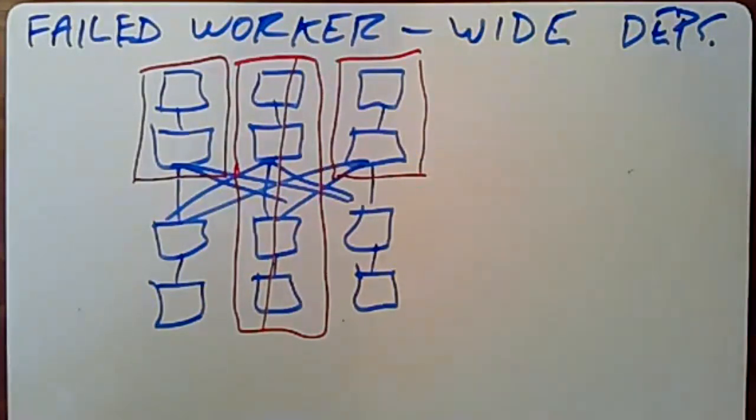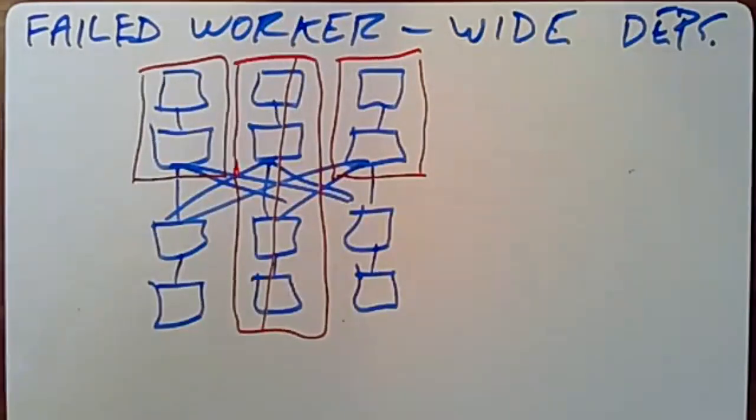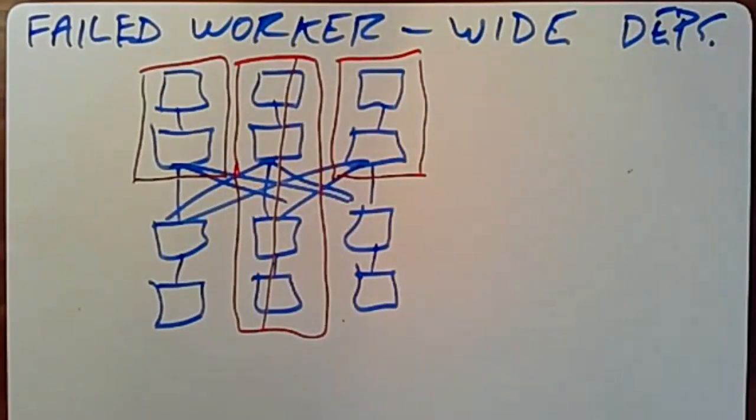If we've been running this giant Spark job for a day, and then one of 1,000 machines fails, that may mean, if we don't do anything more clever than this, that we have to go back to the very beginning on every one of the workers and recompute the whole thing from scratch. It's going to be the same amount of work. It's going to take the same day to recompute a day's computation. So this would be unacceptable.